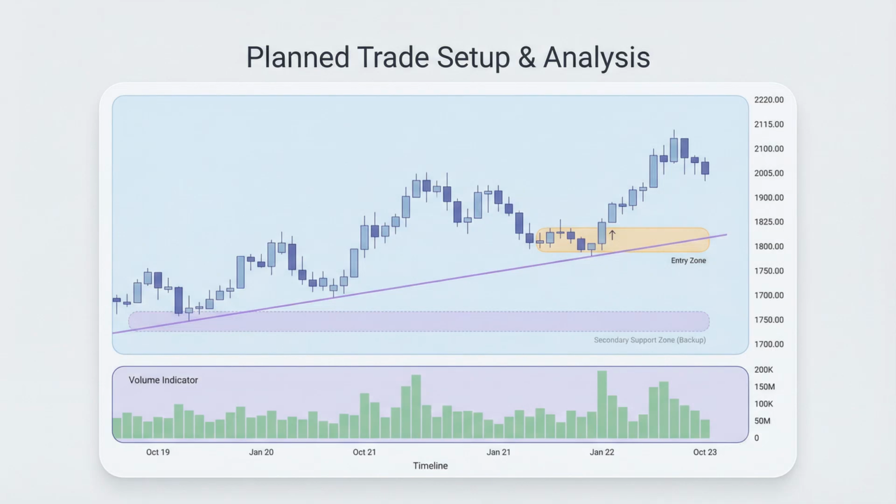For our OHL trading plan, we identify our entry zone near the support, keeping an eye on the volume. High volume suggests a strong possibility of upward movement. If the price falls below our stop loss, we exit immediately. However, we do not ignore the stock. We simply wait to plan a new entry at the next lower support zone.